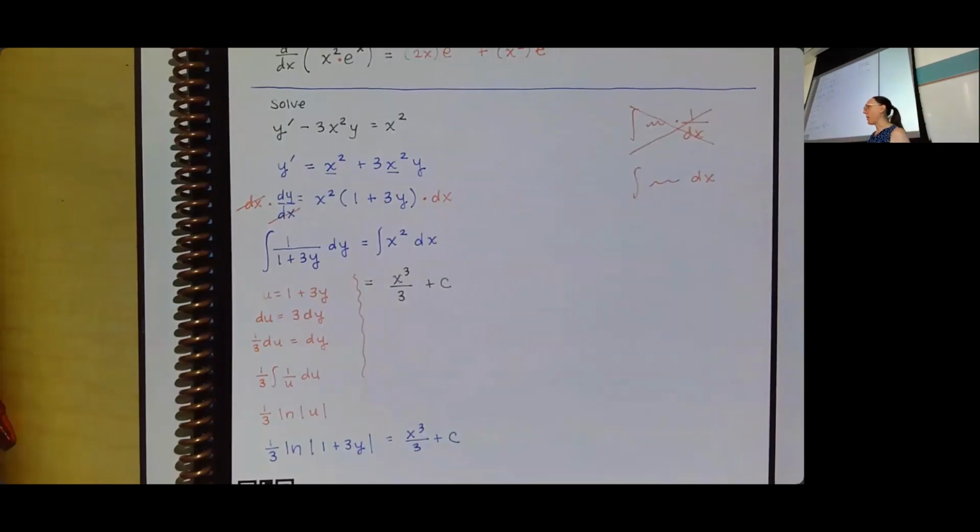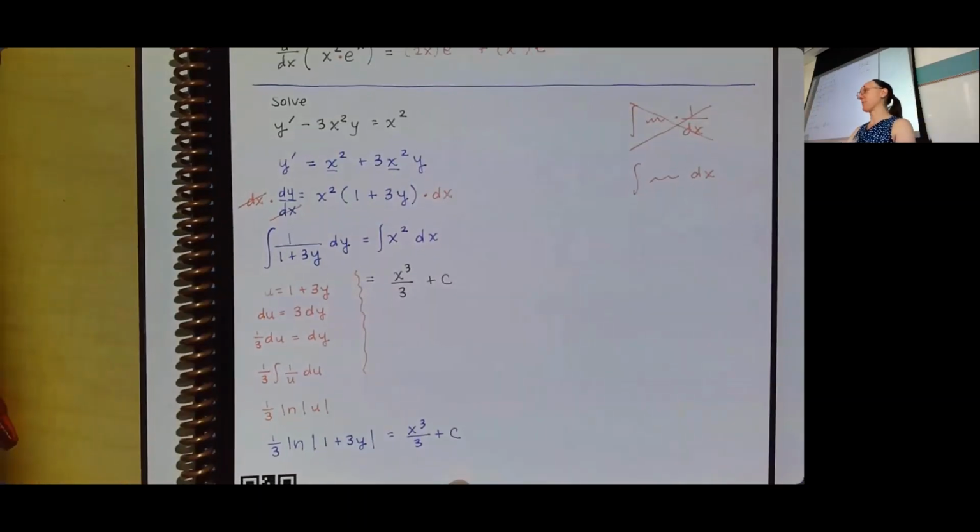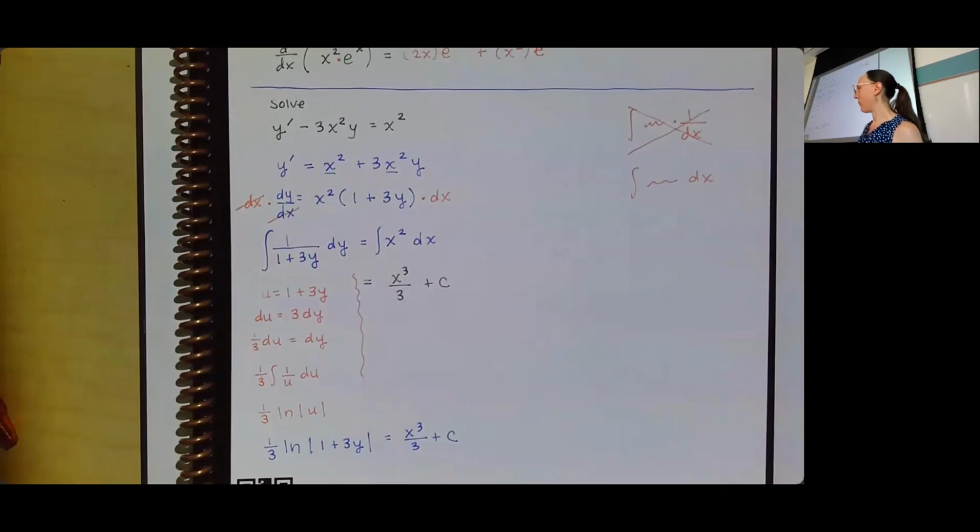Some of the problems on your homework, we literally could not solve and rearrange for y if we wanted to. This one, however, we can. So let's go ahead and do the algebra to get that y by itself. And I'm going to pause for a second to see if there are questions up to this point. Yeah. And so the reason why you can have a plus c on the other side is because you can subtract it from the. Right. So each of these could potentially give us plus a constant, but they're not necessarily the same constant. So if I subtract it over, we're kind of just going to group those constants together again.